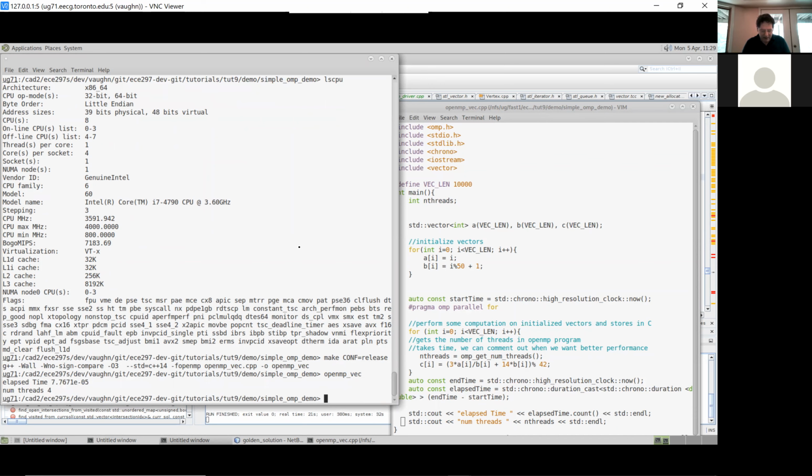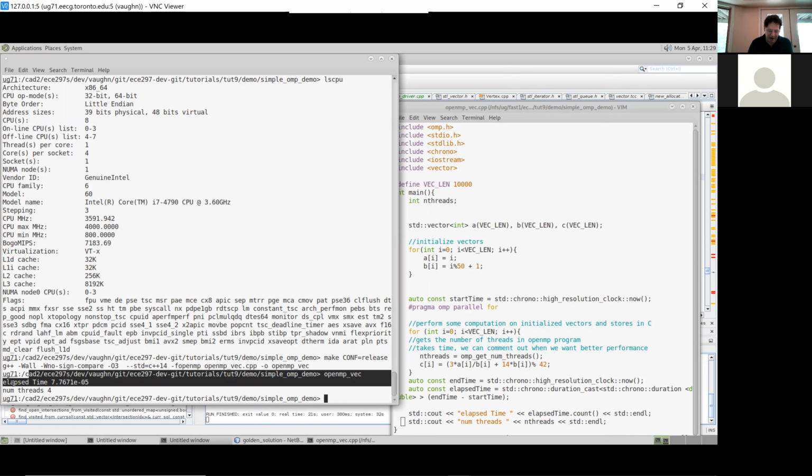Okay, so let's run that. It says that we used 4 threads. So that's good. That matches what I'd expect because we've got 4 CPUs online. So OpenMP figured out the number of CPUs and used the right number of threads. And the time is really fast because I'm only working with vectors with 10,000 elements. So for a CPU, this is not that much work. It took 78 microseconds. So 78 microseconds is a number to remember.